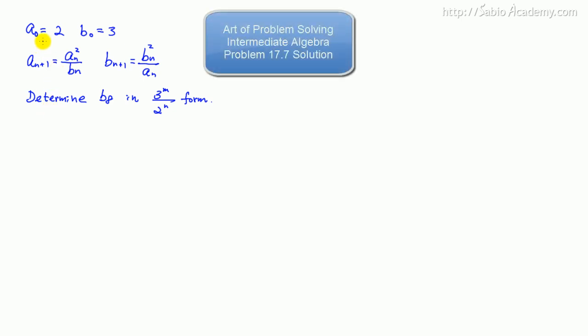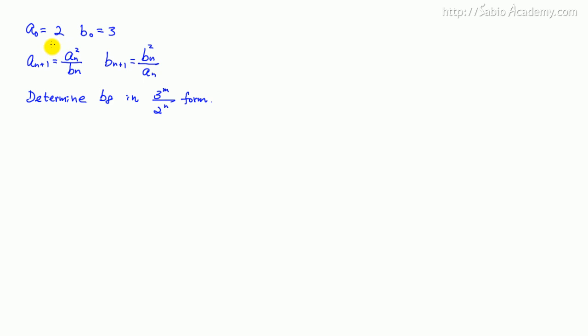In this problem, this is a recursive sequence. They gave you the first ones, and then they told you how to find the next one. That's easy enough. But there's a trick to it because there are actually two sequences, A and B. That's fine by itself, but they depend on each other. That is, A depends on what B was, and B depends on what A was.